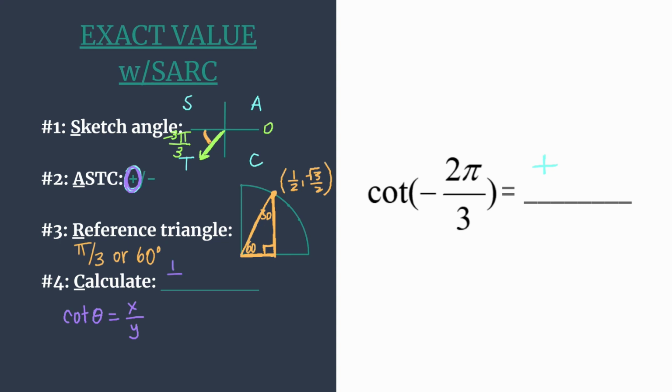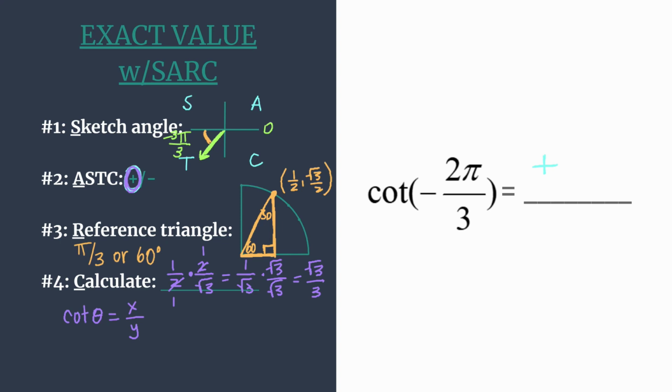So we have 1/2. If we're dividing by square root of 3 over 2, if we're dividing by a fraction, let's go ahead and just multiply by the reciprocal. So that's the same thing as multiplying by 2 over square root of 3. You see you can cross cancel that common factor of 2 there, reduces, and we're left with 1 over square root of 3, which of course you want to rationalize. So to do that quickly, multiply by root 3 over root 3, and you see that your value will end up being square root of 3 over 3. Eventually you'll know that 1/2 divided by square root of 3 over 2 is the square root of 3 over 3, but you can always fall back on this calculation of x divided by y.